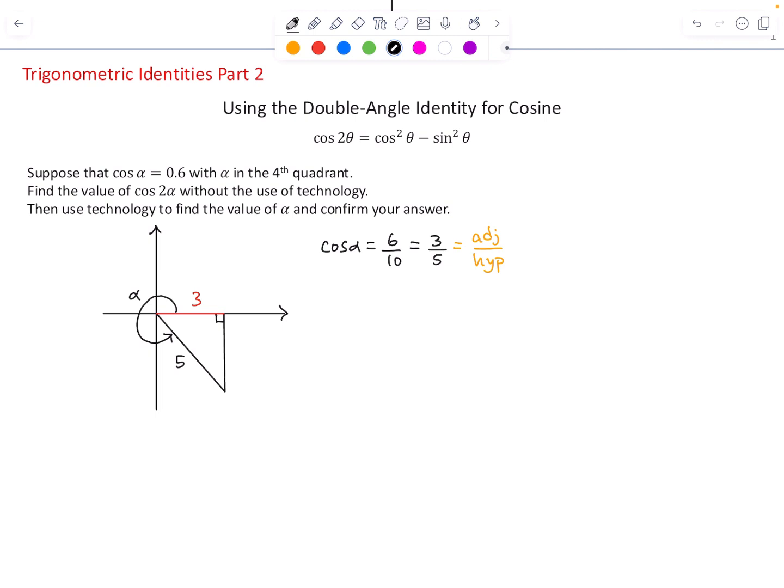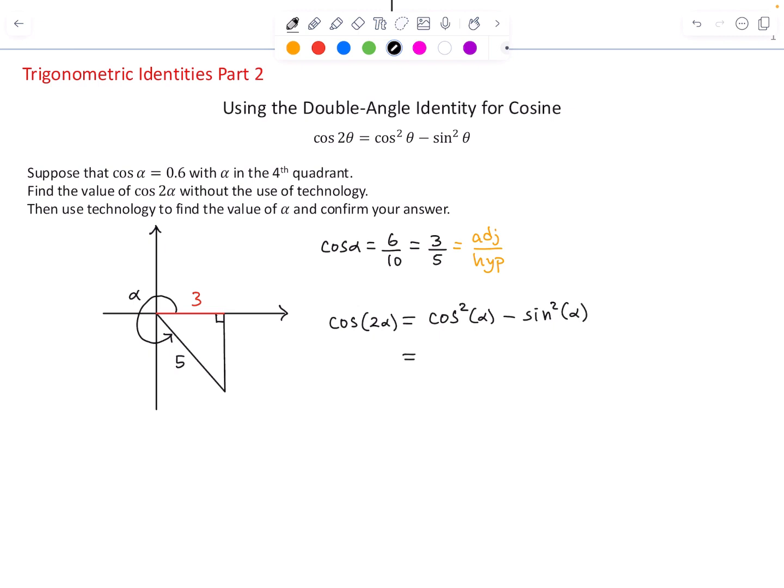So now we want to find the cosine of double alpha, which means imagine doing an alpha rotation one more time and sort of guessing where that would wind up. Well, instead of trying to make a new triangle and then answer the question that way, we're going to use this double angle identity. The cosine of double this angle will be equal to cosine squared of this current angle, for which I have a triangle drawn, minus the sine squared of that same angle alpha. So the cosine of alpha needs to be squared.